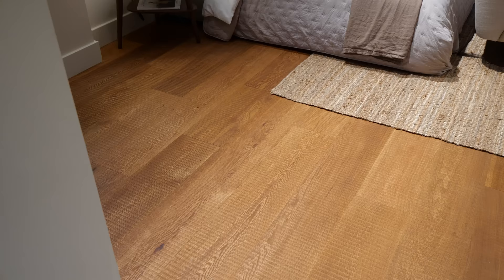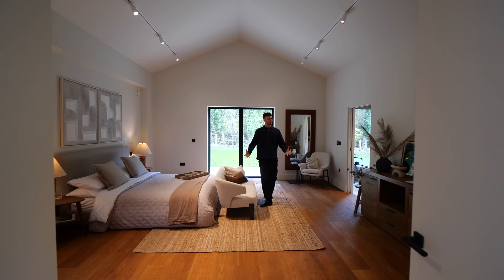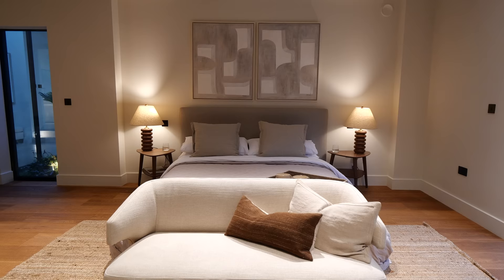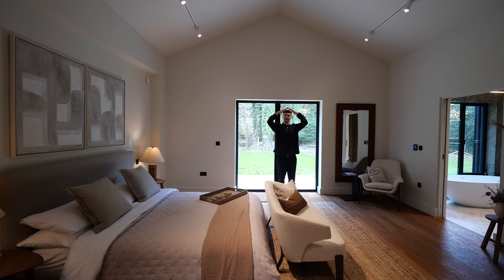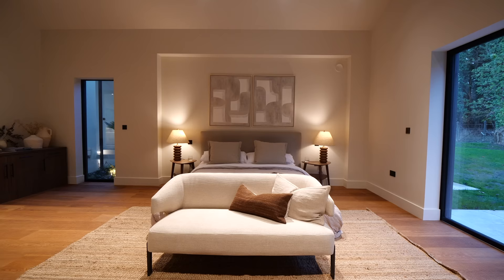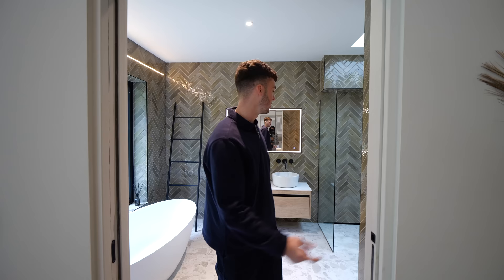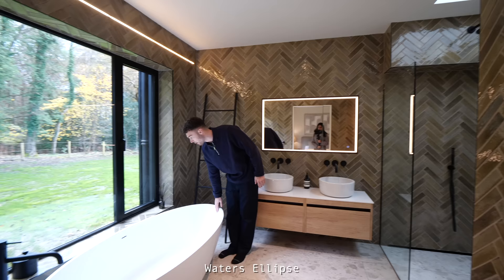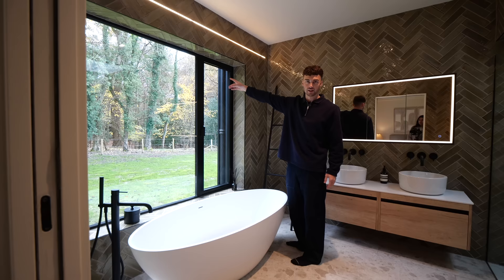Let's go into the principal suite. We've got that engineered oak flooring with the bangsawn design and double doors — it gives almost a Japanese influence. The beds are very nice and low; it's a very tranquil space with track lighting and that real farmland pitch of the roof. There's access out to a little terrace. Coming through the pocket doors, check out this en suite — absolutely beautiful. I love the handmade herringbone green glossy tiles from Domus. We have the Waters Ellipse freestanding bath with a picture frame window looking out through the woods. There isn't another property for hundreds of metres that way — very private.